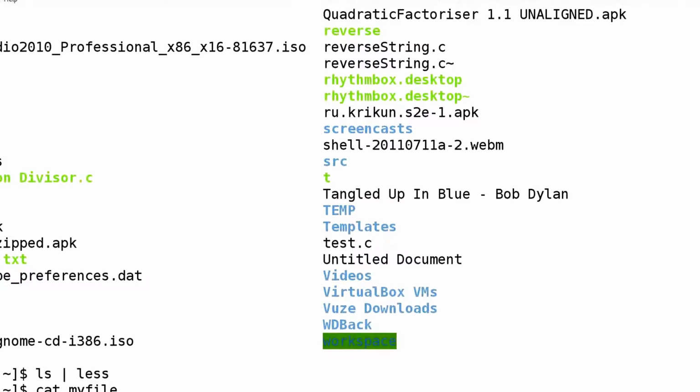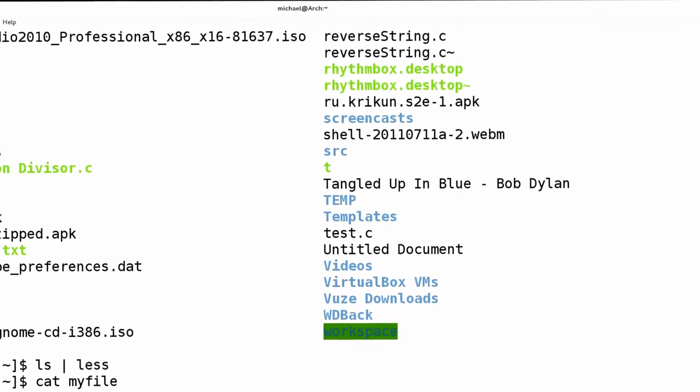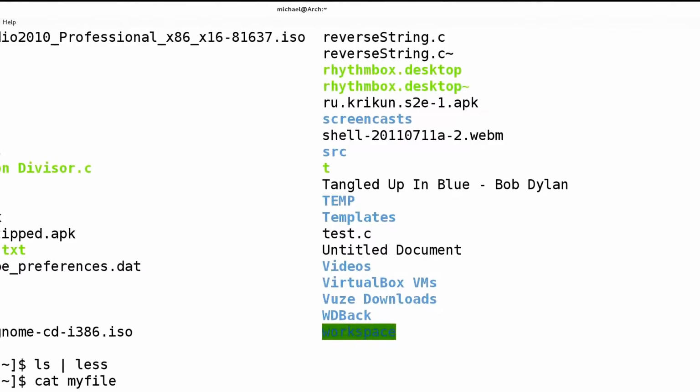Let's get on to paths. Let's say I'm in here, and I want to quickly get to the home directory. Well, that's one up, so I type in cd.